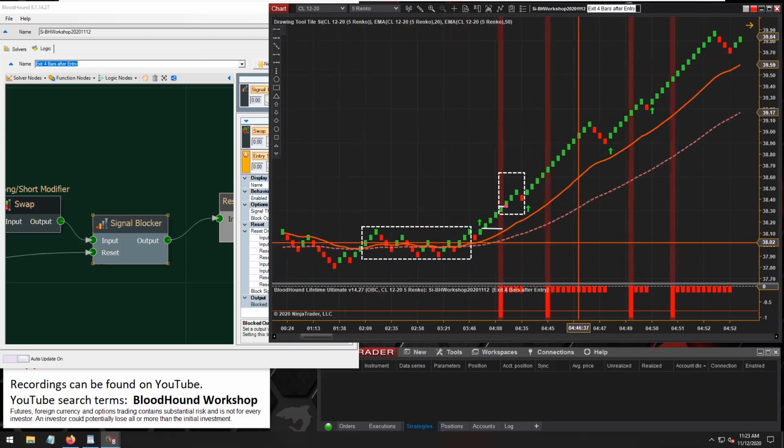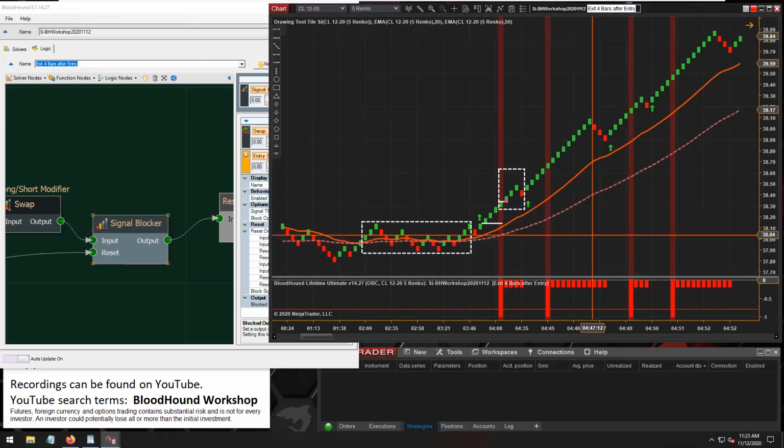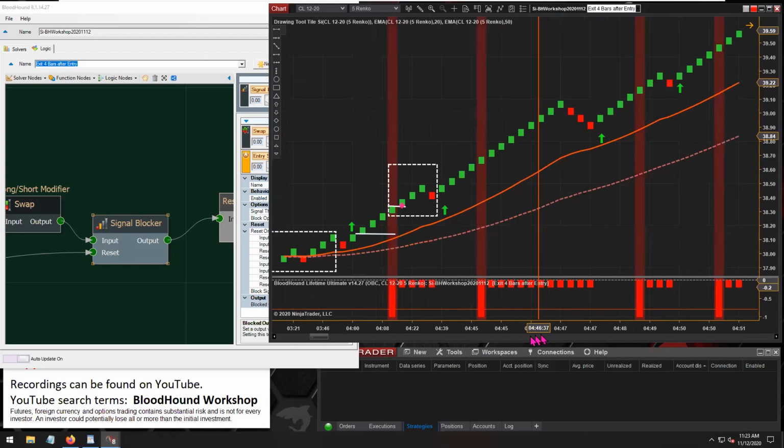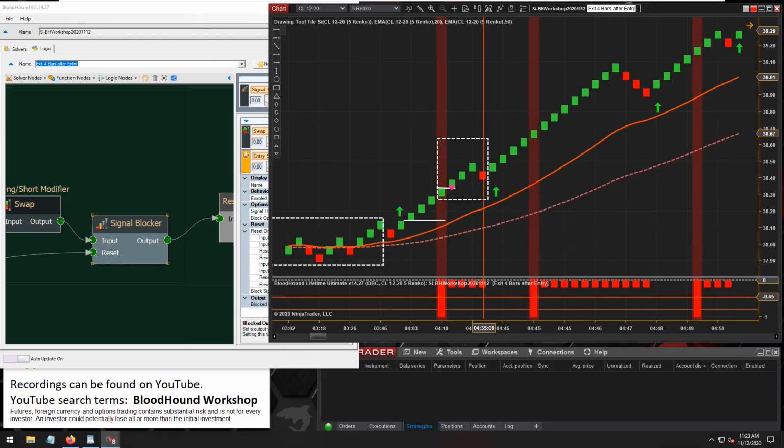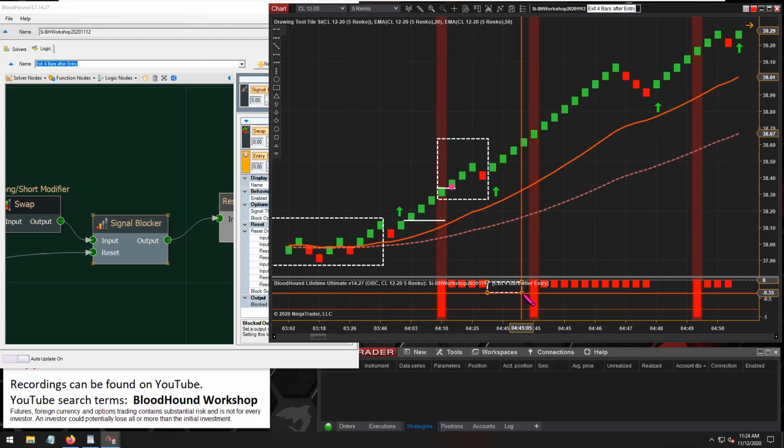All right, if we look at this closer here, we can see that the signal blocker is turned off on these bars.